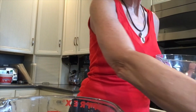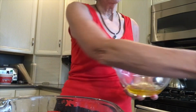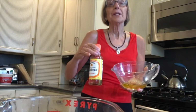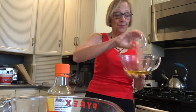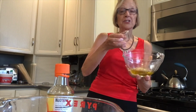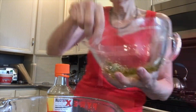Now the recipe I'll put up is red wine vinegar, but I happen to only have rice vinegar. And again, this is pandemic cooking. Pandemic cooking, you cook with what you have. It calls for a teaspoon of oregano, and you can salt and pepper it to taste. The dressing's done. I'll mix it up, pour it into the cucumber and onion, and we'll be ready to go.